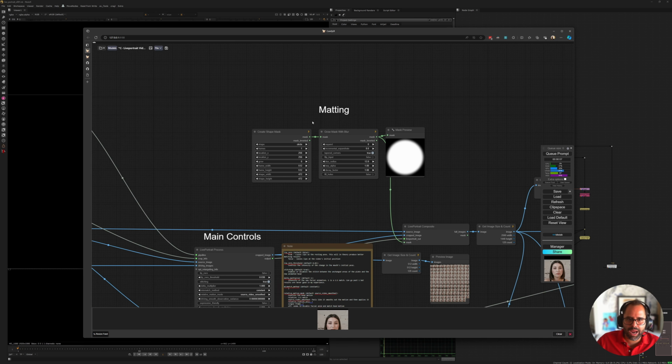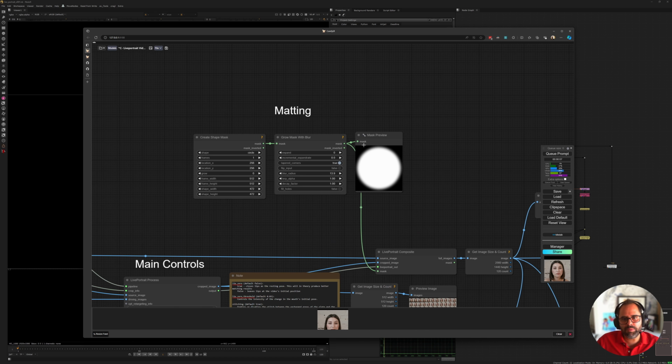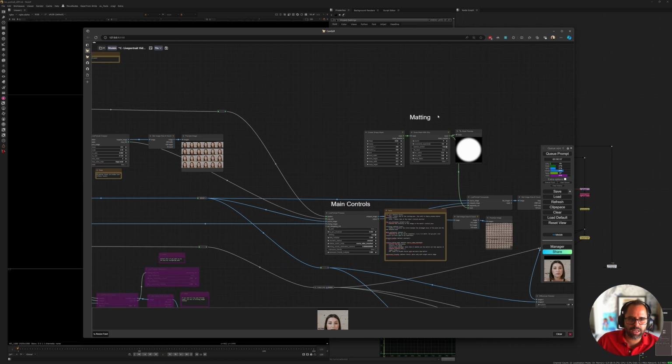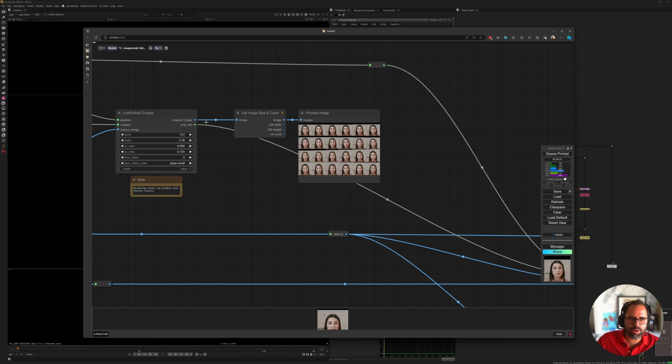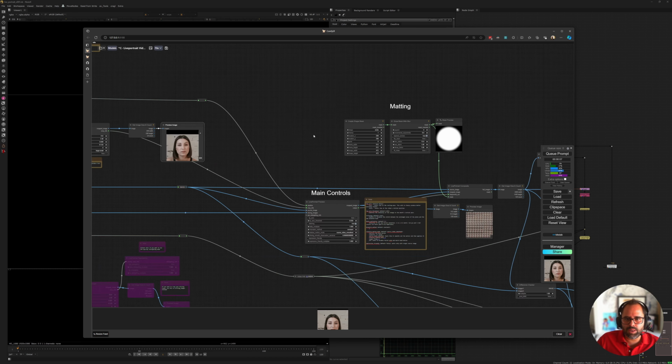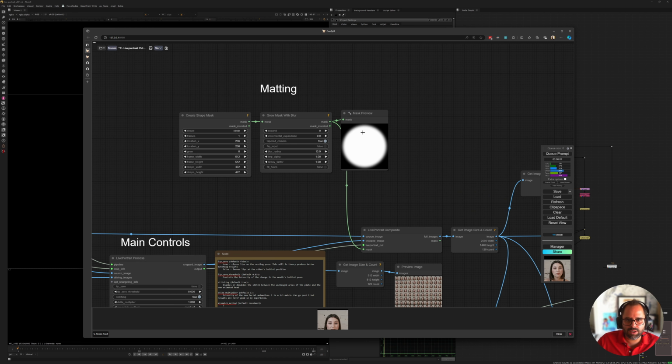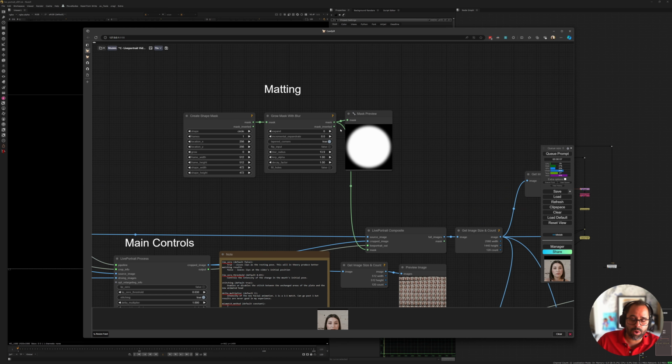So now we have the matting, right? And the matting is the shape that is going to be used. Keep in mind that the face cropper here extracts square images. So what the matting section does is, you are creating a mat, which, if you don't want to be procedural, you can just provide one yourself if you wanted to build your own. So this is just building a square mask of how this face is going to be composited onto the original video, right?